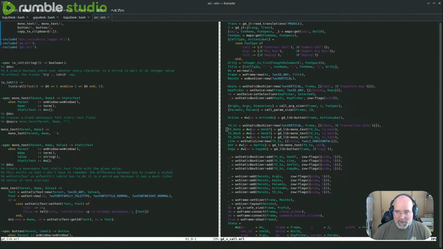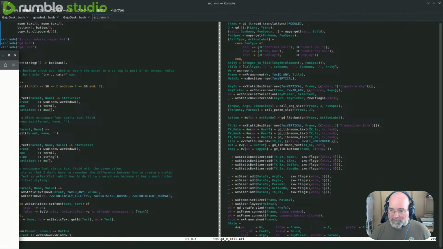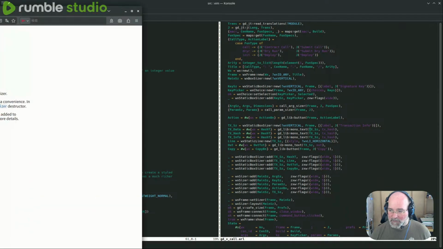Okay, we apparently don't want that as the parent. So what should we use as the parent? What's the parent of the box sizer? It's a frame. So let's try that instead and see what happens. And then what, do we add the sizer? We probably do.